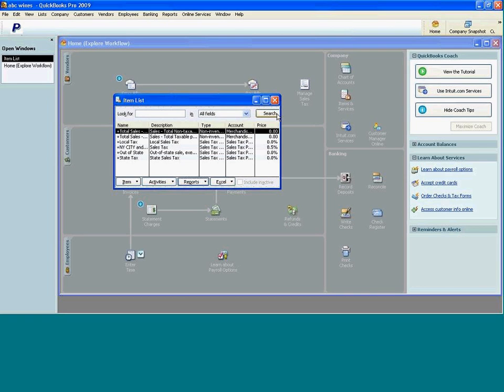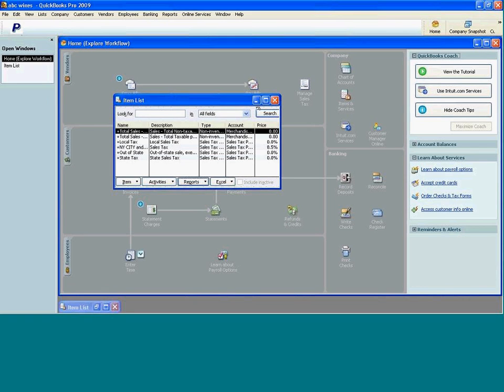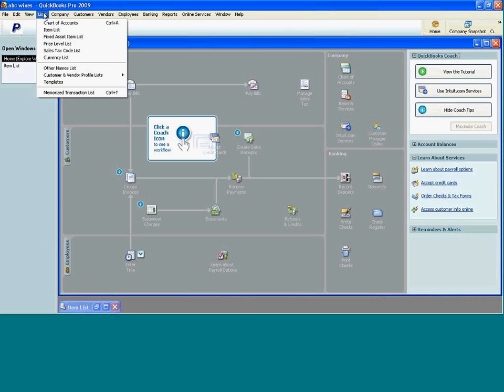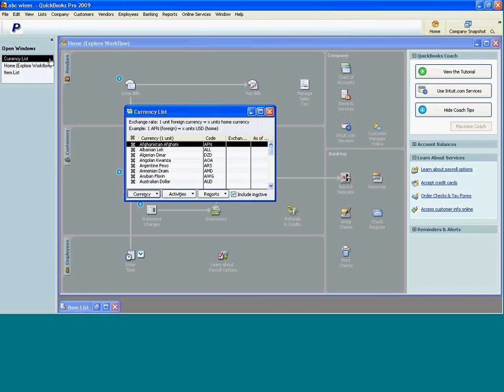Now we're going to go back to our list, and we'll go into what's called the currency list. The currency list is important because, remember, for the Israeli companies it would be the Israeli shekel.